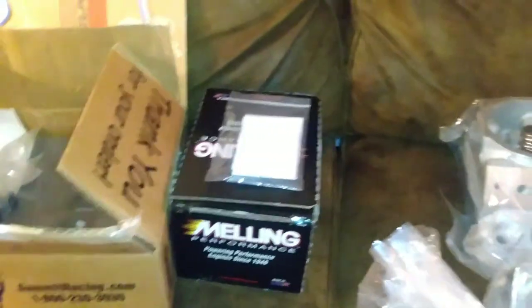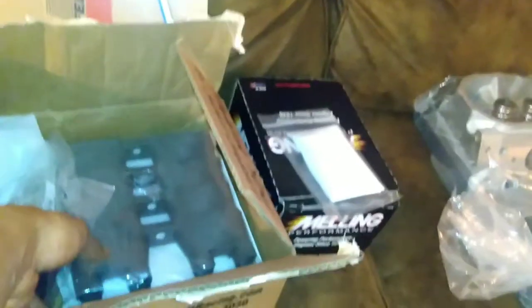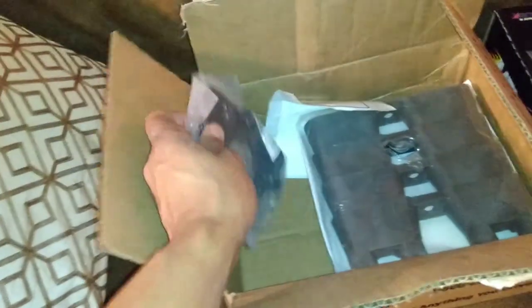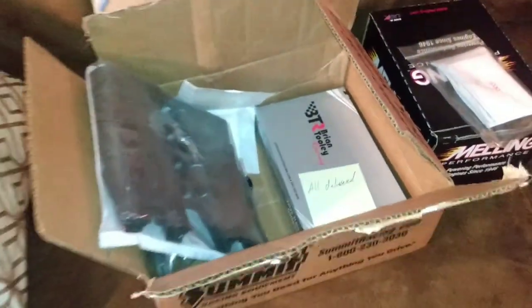Got Melling high volume oil pump, high volume and high pressure. And I just went ahead and got this. This is just a shim kit. I done lost my shim, so I went and bought a little kit for it. Got new lifter guides, cam plate, Brian Tooley's 3/8 push rods.